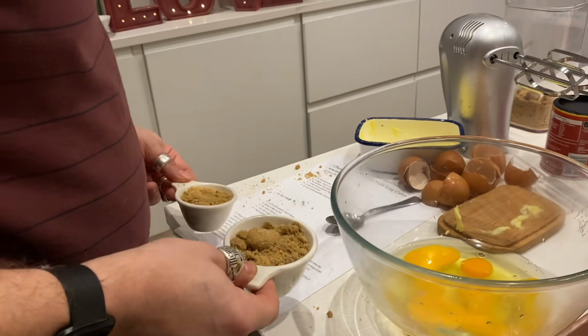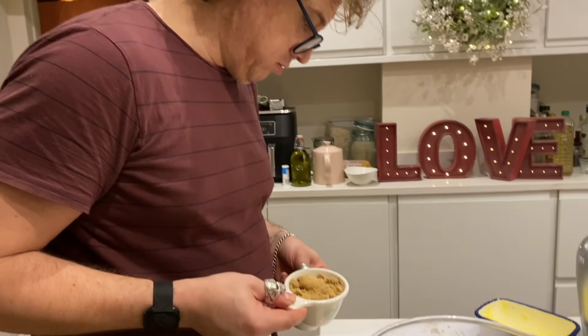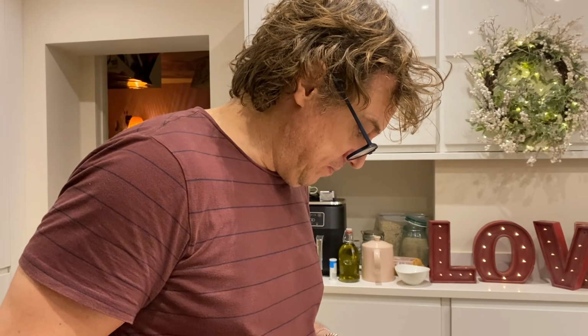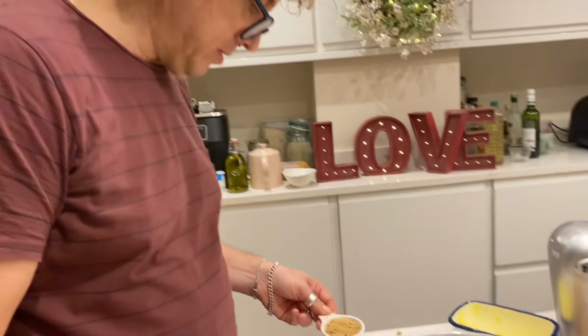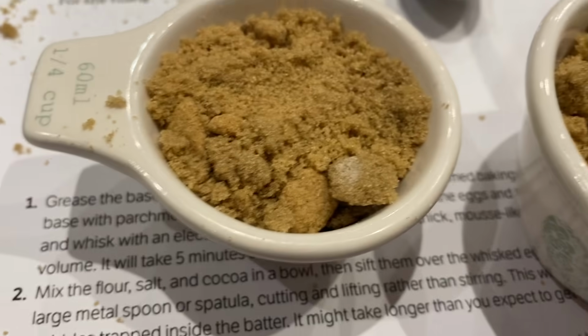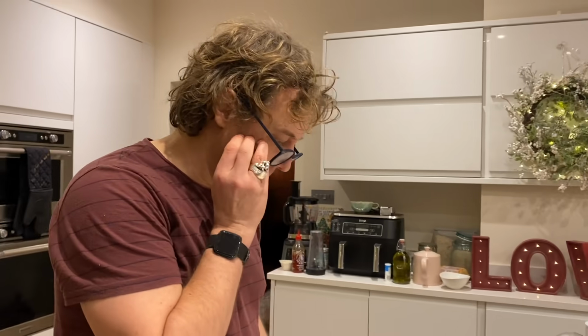So I've essentially got the sugar, I've got the eggs. I'm in a large bowl, whisk something double. I love how you didn't read through the whole recipe. Mix the flour, salt and cocoa. And oh my god, this is going terribly wrong. I don't know what to do. I'm very unprepared. I'm a little bit stressed.